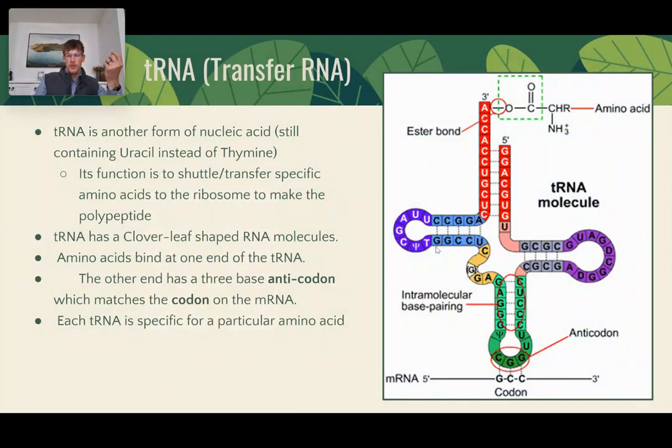So, some new terms that we've talked about, just to recap. A codon is a 3-letter sequence of information found on the mRNA strand, and it will correspond to a particular amino acid sequence that we're looking for. An anticodon is the opposite of the codon sequence, and is found on the tRNA molecule. Every tRNA molecule will bring a specific amino acid depending on what the anticodon-codon match is.